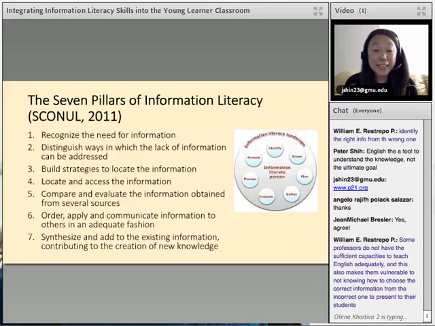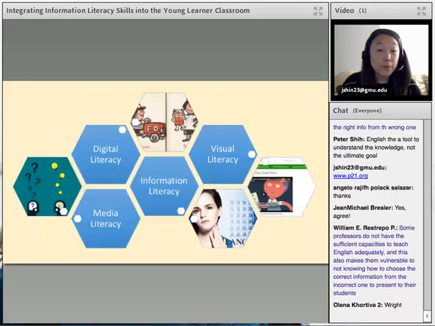And our students will need these tools for handling information from so many different sources.